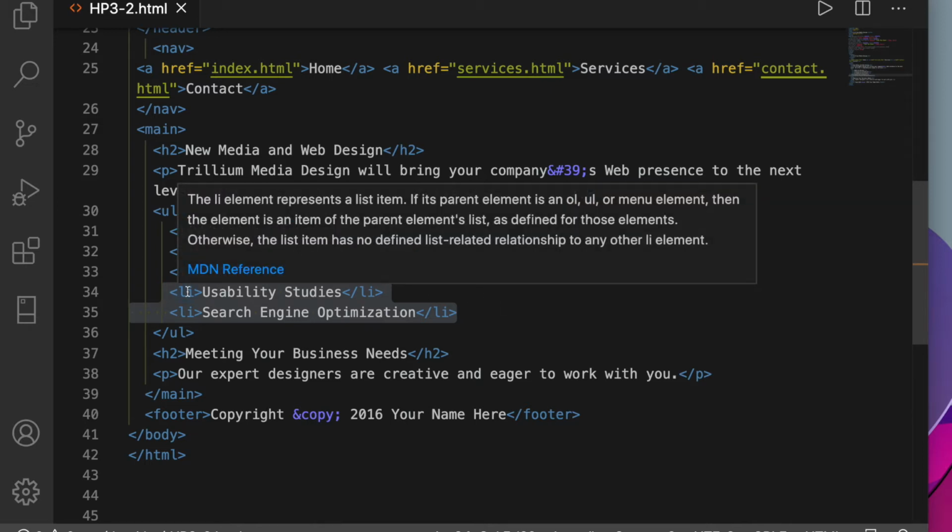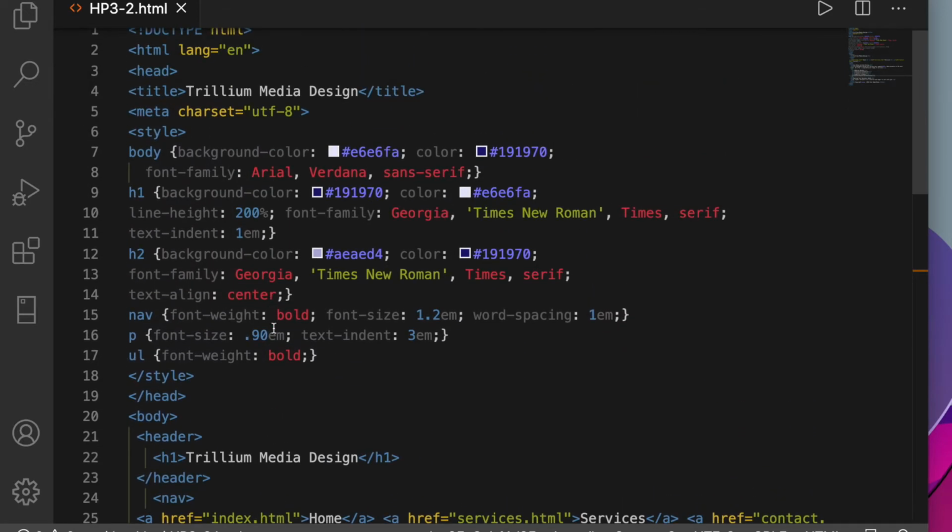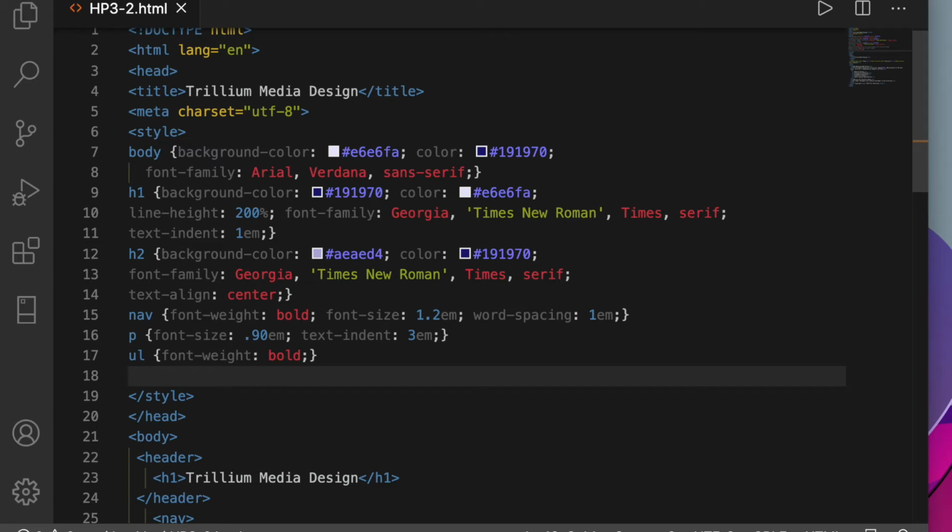In this case, we want a class to appear. We need to use a class because we want to change the formatting for two list items. So we have to use a class instead of an ID. So let's see what that looks like. If we go up, let's create a new class and we're going to call it feature. Classes start with a period. IDs start with hashtags. It's really important that you know that.